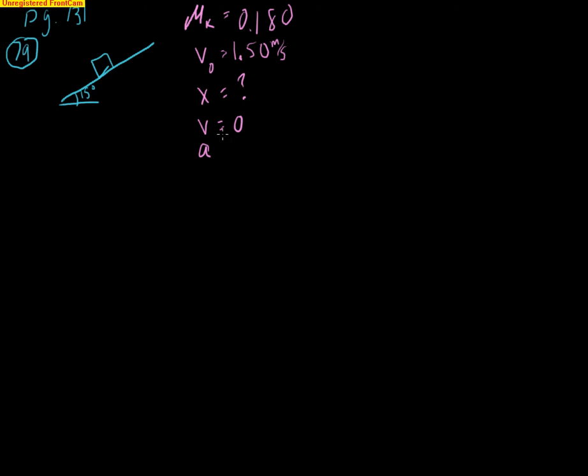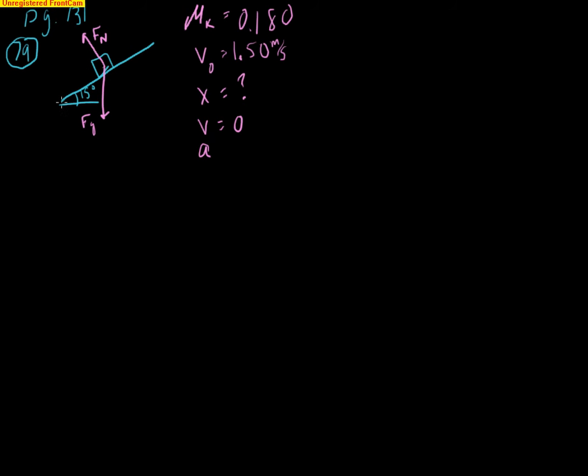We don't know that. However, we do know that acceleration is linked to forces, and we can figure out something about the forces on the incline. So let's look at the forces acting on the incline. We have gravity that points straight down. It's our Fg. We have the normal force that points out like this, perpendicular. And then we have friction. So this is a little bit tricky here.